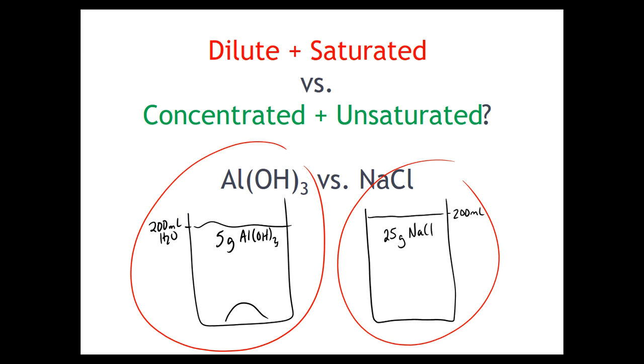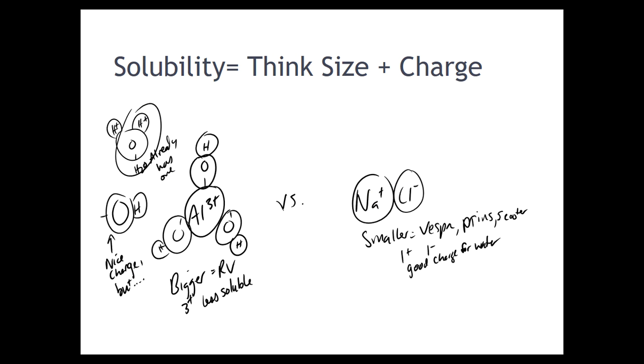Why does this happen? Well, anytime you're trying to figure out a solution, you've got to think about parking spots, and you've got to think about three different things: size, shape, and charge. If we look at the aluminum hydroxide, it runs out of parking spaces quickly because it's a lot bigger. It's basically the RV. It's got one aluminum with three hydroxides sticking off it. It's got to park into water. One thing we can notice is that it also has reduced solubility. It's less soluble because the hydroxides have a negative charge that water could like, but water already has one. So it's one of those insoluble anions that we ran into before. Plus a 3+, not a great charge. So it's big and less soluble because of its charges.